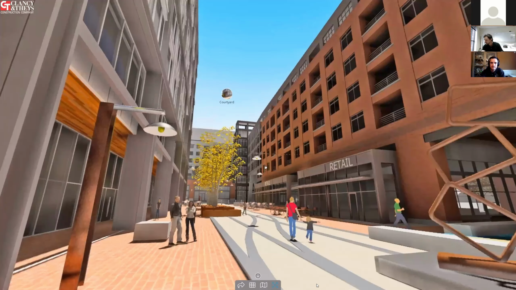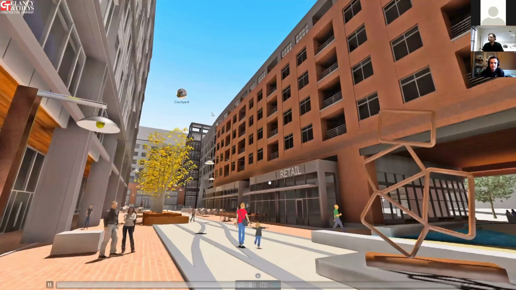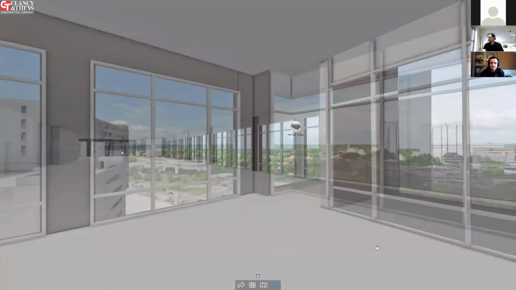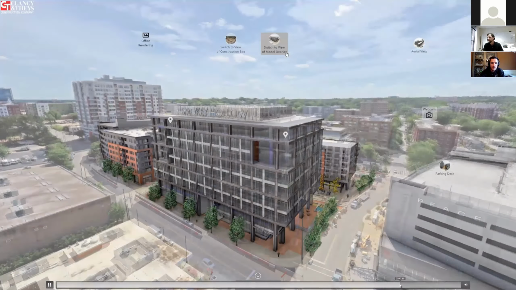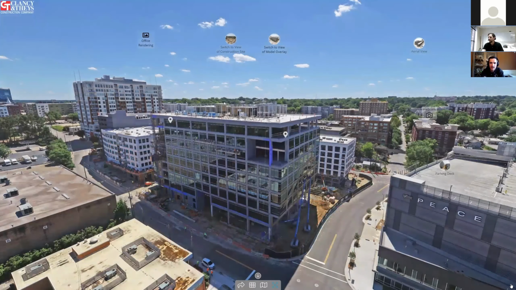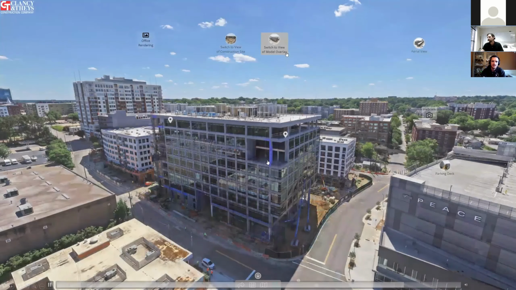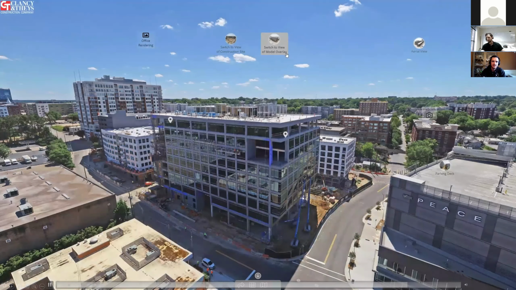If I hop over here, you can see up in the office what that skyline view would look like. So there's a bit more of the architectural visualization side there, but you can see, from what the design was to what it ended up being down the road, it just gave you a great visual of what that was going to be. That's incredible.